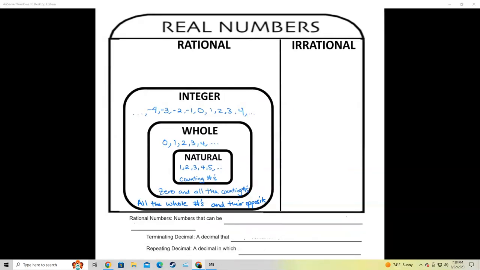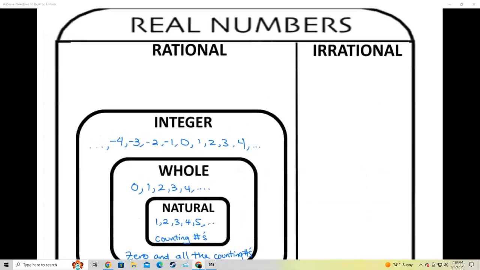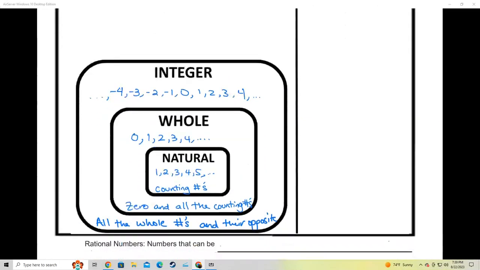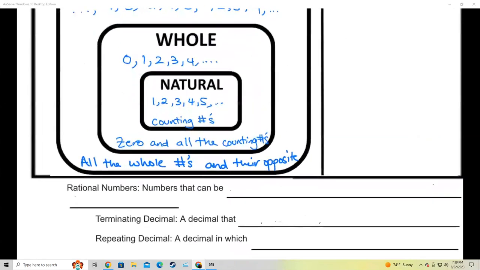The harder ones are the ones that begin here when we start talking about what a rational number is. A rational number is a number that can be written as a fraction. I'm going to write this right here. In fact, you know what? I forgot to write these. Can you do me a favor and, in your notes, put all of these definitions in thought bubbles? That way we can separate them, and I know what the actual definition is of each one.